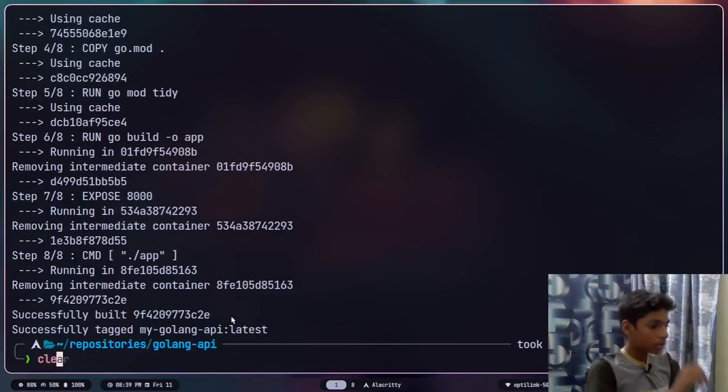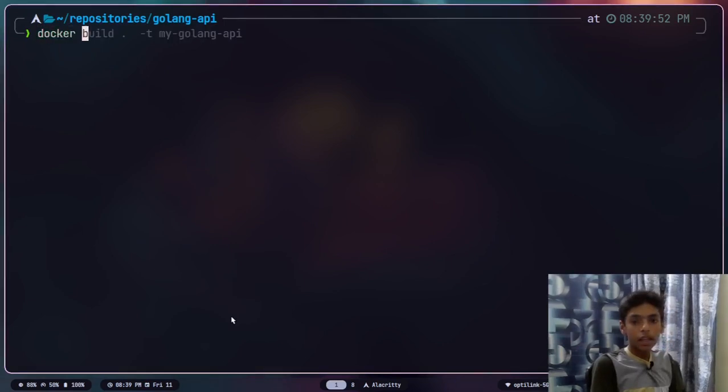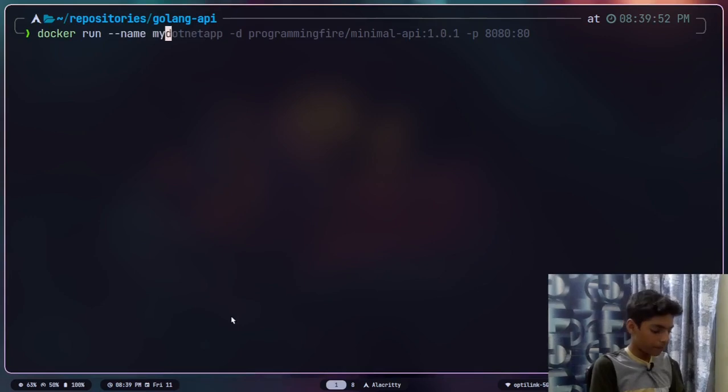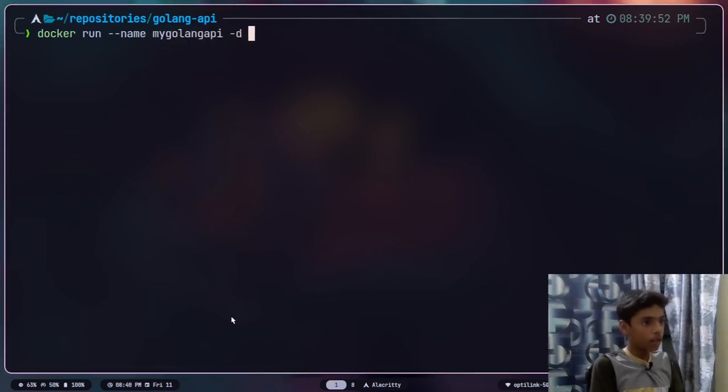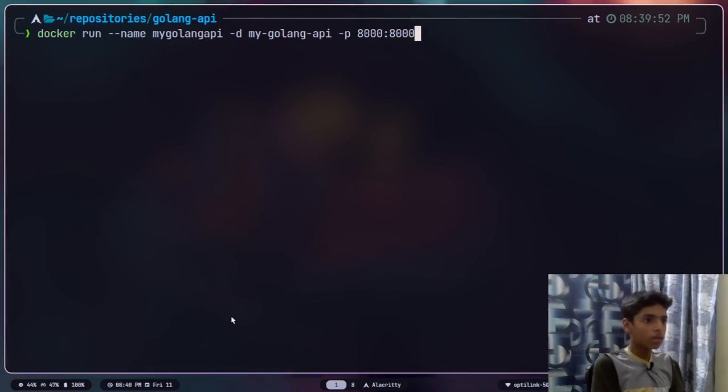Successfully built it, and now we can do a Docker run --name my-golang-api, and we can do a -d my-golang-api -p 8080, or not 8000. So let me show you what this command actually is doing.